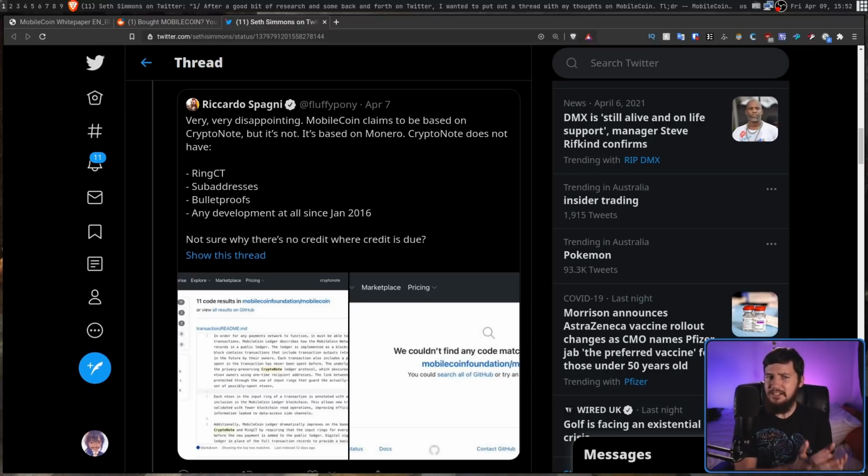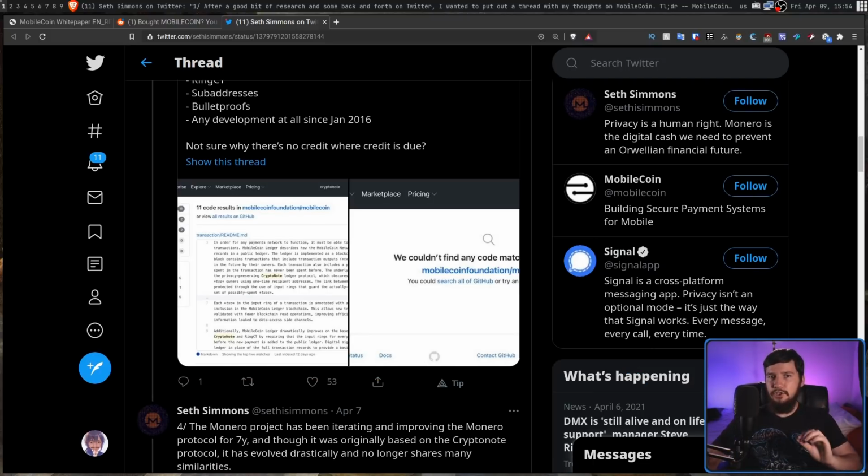The problem that happens though is that MobileCoin's feature set is very strangely similar to Monero when it's not actually based on it, having things like RingCT and subaddresses and bulletproofs, and the CryptoNote project hasn't been developed for about 5 years. So it seems really weird to base a project on a dead code base. Don't get me wrong, it's not like they've done no work at all, because regardless of whether they're based on CryptoNote or Monero, they have still rewritten the project in Rust.